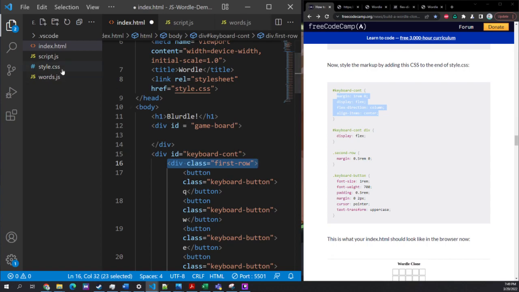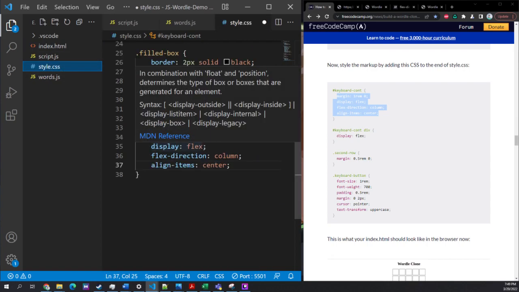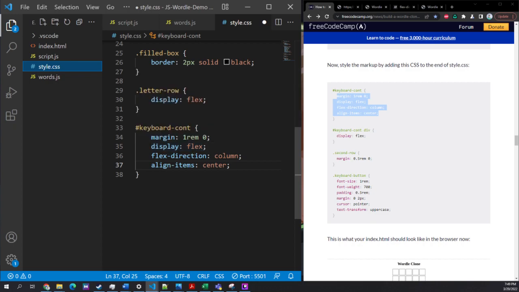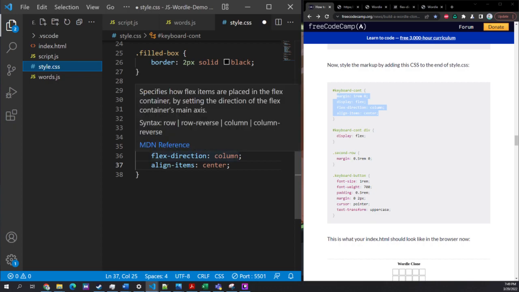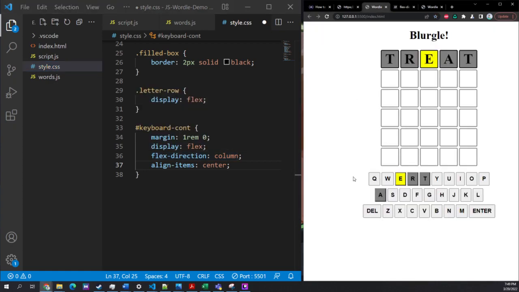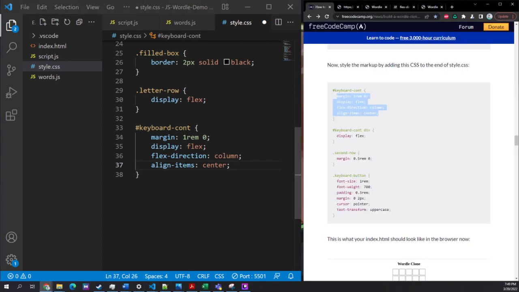So you'll see that we are applying flex, and our flex direction is once again column, because we have 3 rows that we want to stack on top of each other. That's why we do flex direction column there. And align items center, where we want a center alignment for all of our stuff.